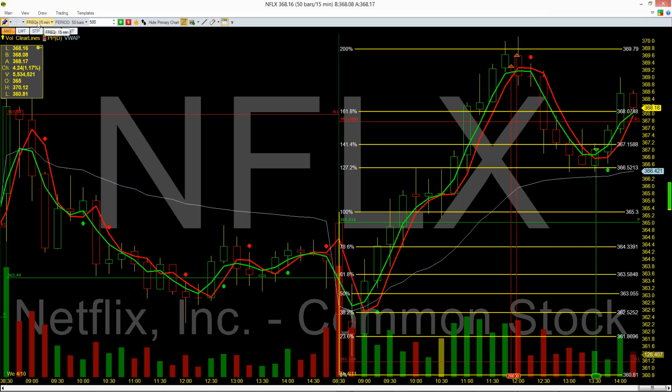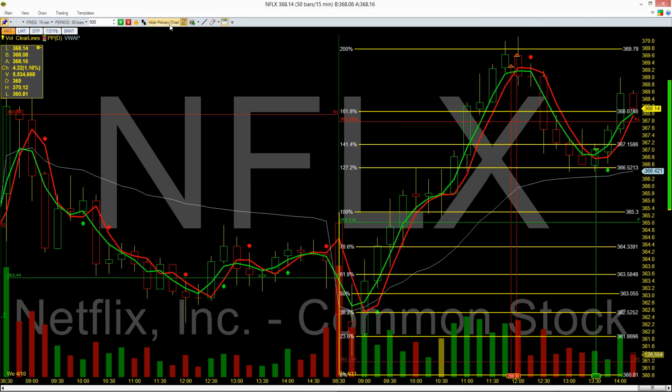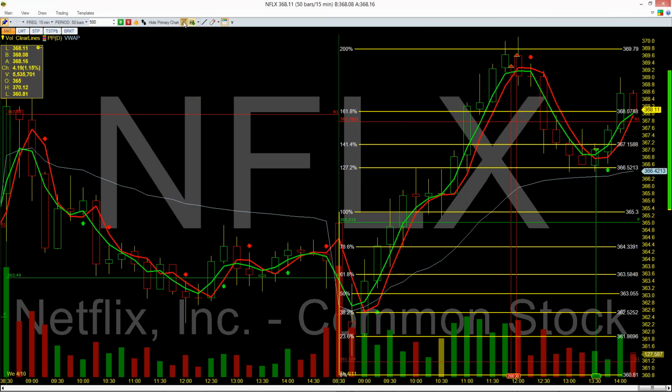You definitely want, and I believe I added this for you, the frequency, the period, the shares, the buy, the ask, the bid, the sell, the flatten button. If you use candlesticks, you want to be able to turn the candles on and off, so hide primary chart. I like having the Fibonacci's. I have a couple others on here, clearing annotations. So this actually leads into our next question.